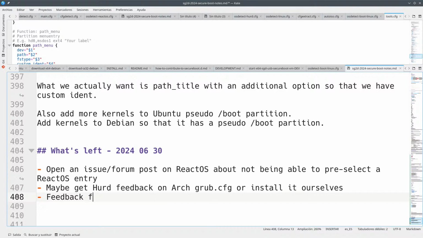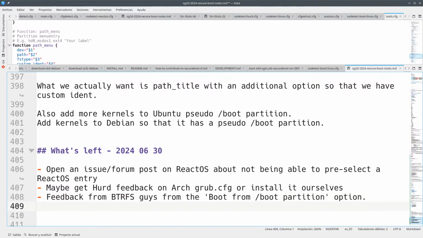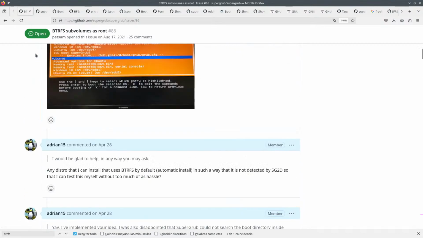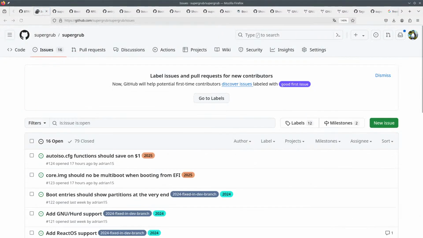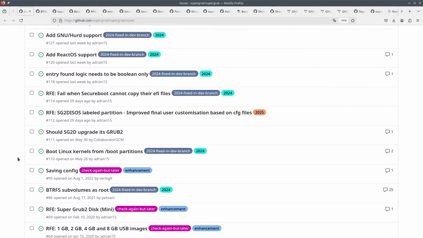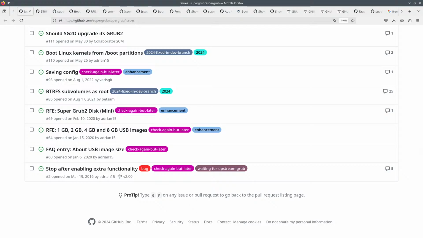Yeah, feedback from the BTRFS guys on the boot partition option. Yeah, so that's it.